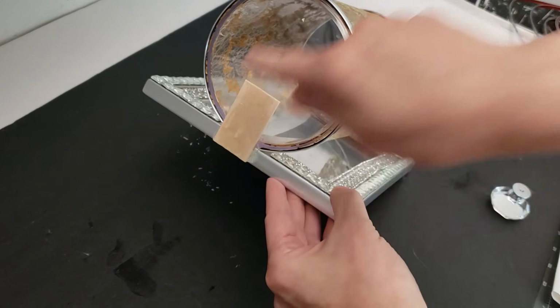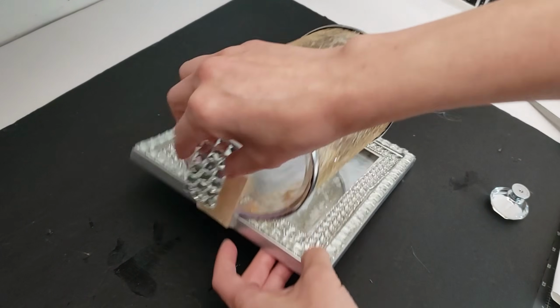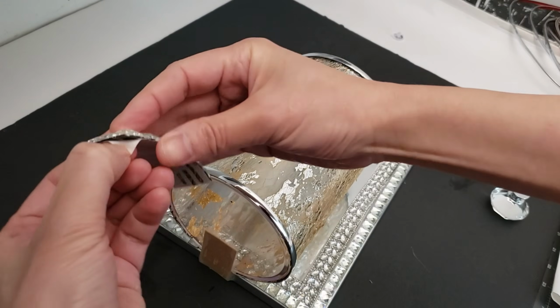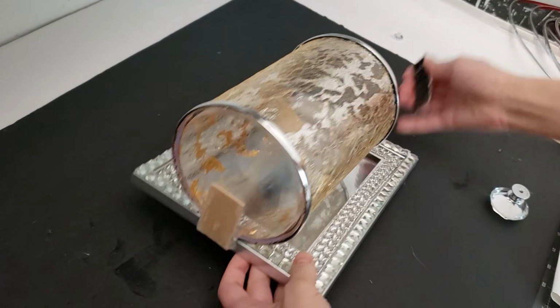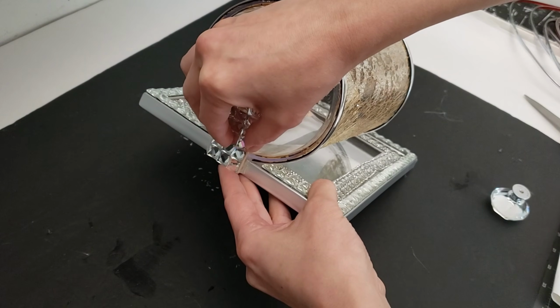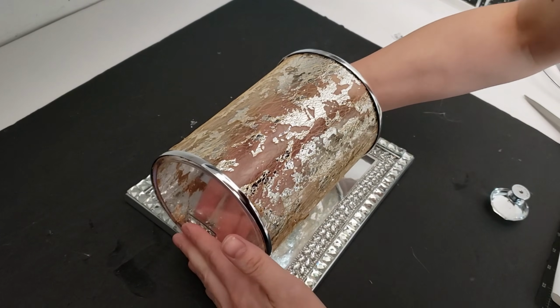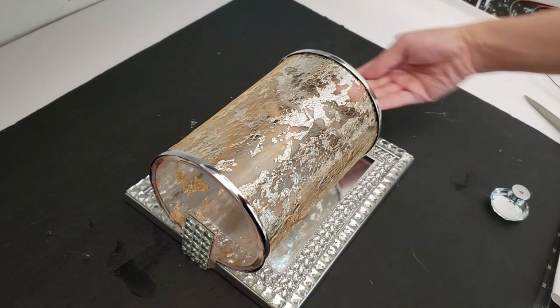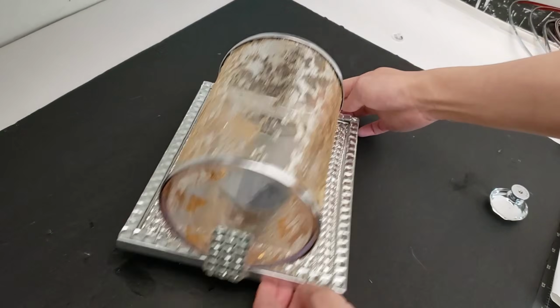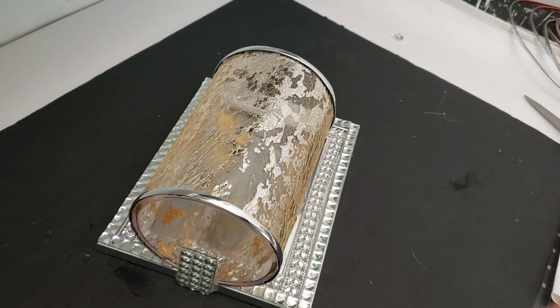Now for the final finishing touches for this wall sconce. I'm going to cover that wood piece with some of the glass tiles. Although I'll be hanging this wall sconce upside down so the vase opening opens to the bottom, it's not likely that anyone will see the top of the wall sconce unless you decide to hang it low or if you have some very tall people at home. Nevertheless, we're going to bling it out just in case.